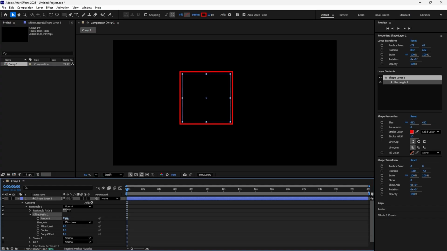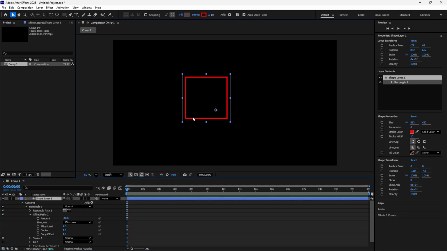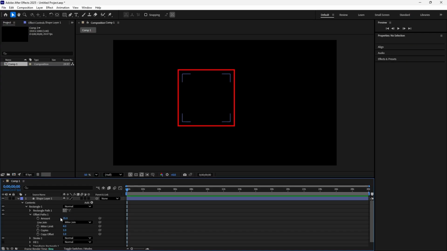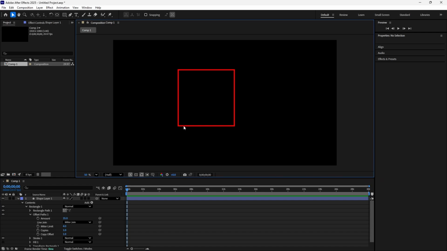If you increase this, now see it is increasing the amount, and if I decrease this one, it is going inside. Suppose that is the actual path. This is the 10 pixels path, and here it is going inside with minus, and here it is coming outside. So you are changing your actual path.